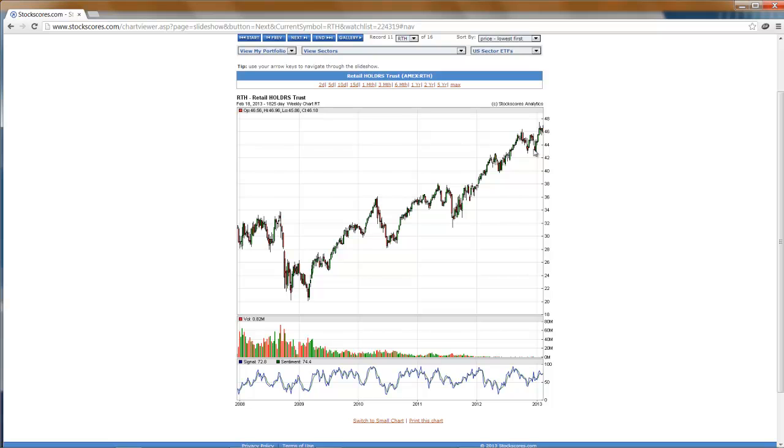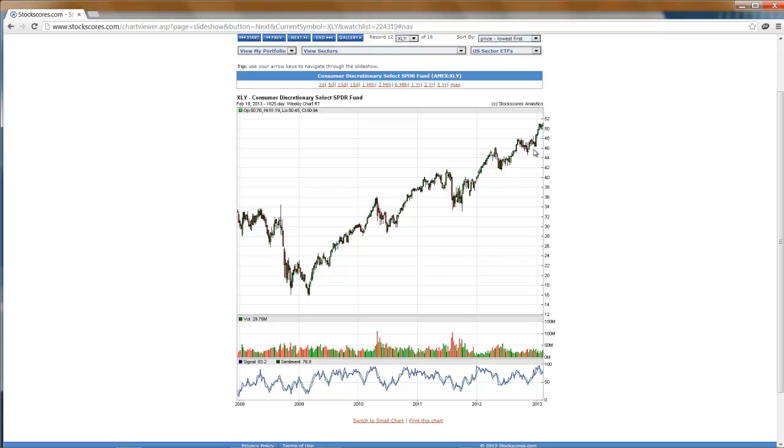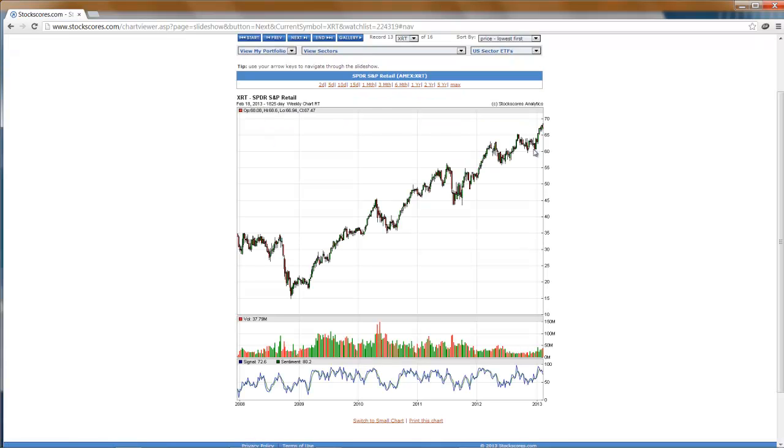Retail holders, this is the retail stocks in the US. Again, good upward trend, but getting a little bit overextended, a little bit volatile up here at the top of the trend. Probably due for some profit taking in the near term. I'd be somewhat cautious there. Consumer discretionary, another one, great upward trend at the top of its channel. That means it's likely for some profit taking in the near term. No sign of weakness yet. All these sectors look good. They don't have any sign of weakness, but it does make some sense that they'll see some profit taking soon.